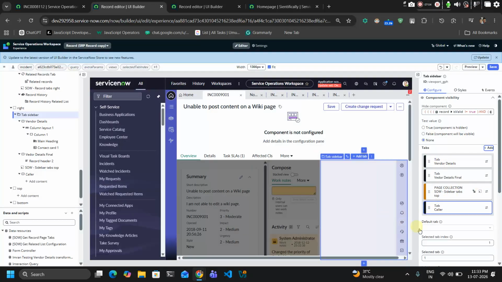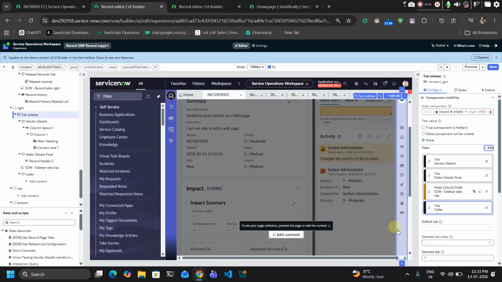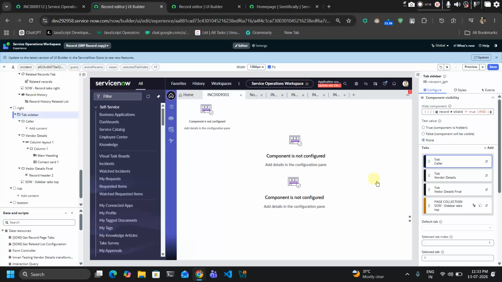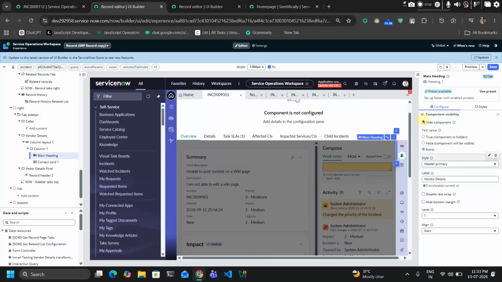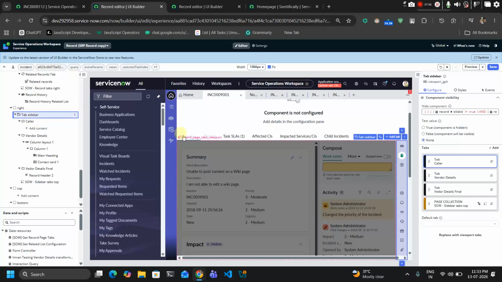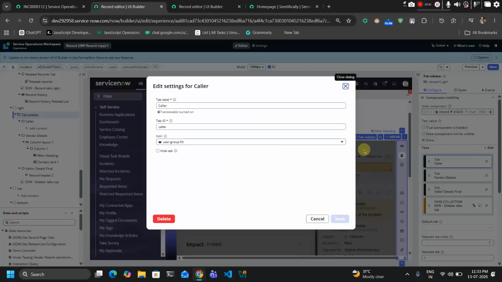See, we can add a new tab in it, and this tab has been shown here. So if you want to make it the top one, you have to drag and drop it under first. See, let it load, and yeah, it is loading. Okay, fine. Let's choose this, and yeah, okay.